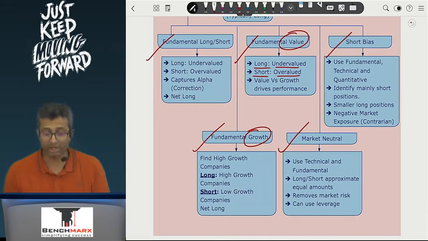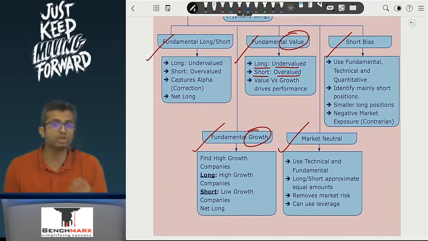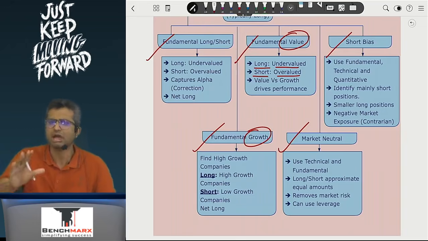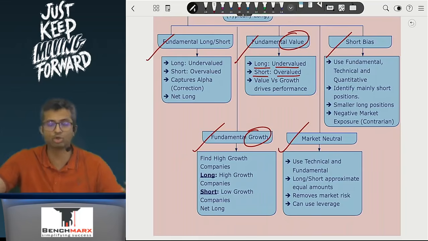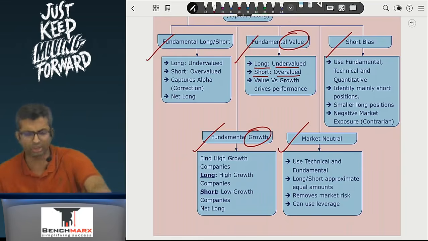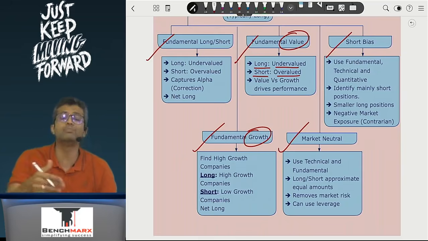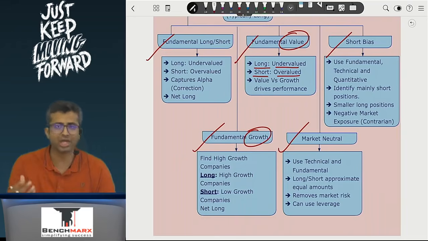Then you have a strategy which is short bias. In a short bias, you are usually biased for short. So you are the type of investor who can pick up drawbacks, lacunas, shortcomings, and hence you say that I'm not really good in picking up companies which are going to expand and do well, but I can easily point out, like an auditor does, that this is a company where there's a problem. In which case you will be a short bias investor, where you will try to pick up companies where you think they are going to go down and you short them.